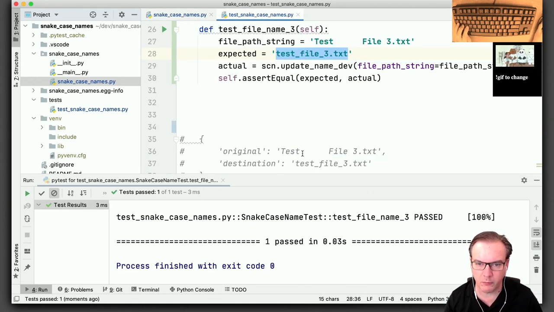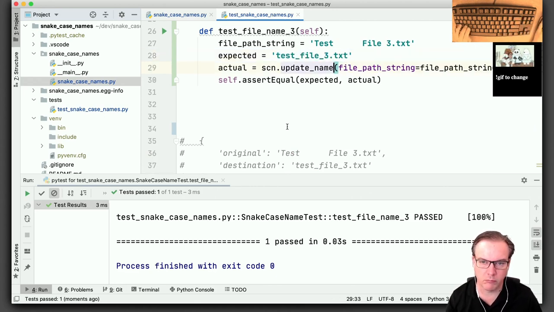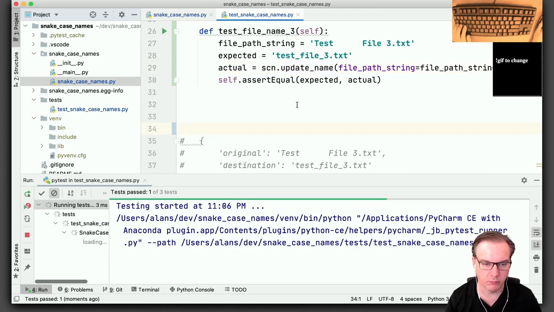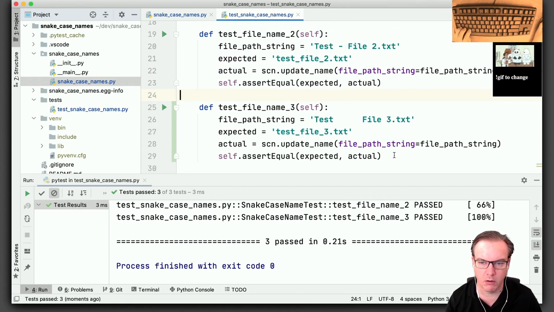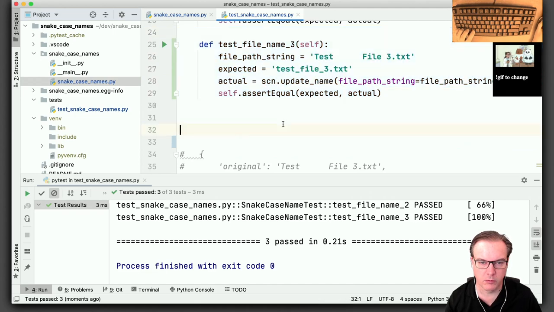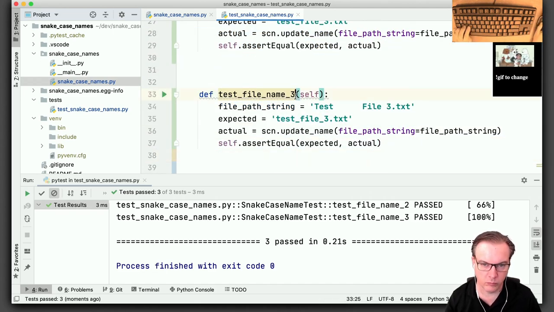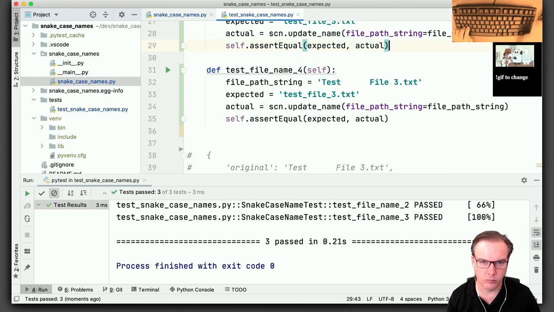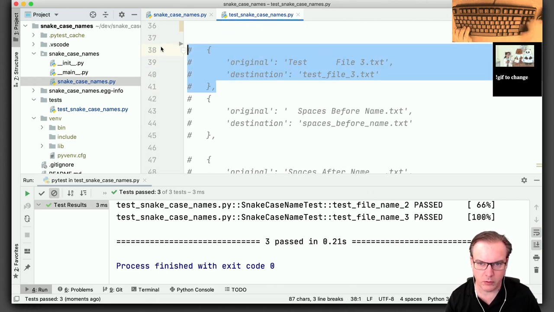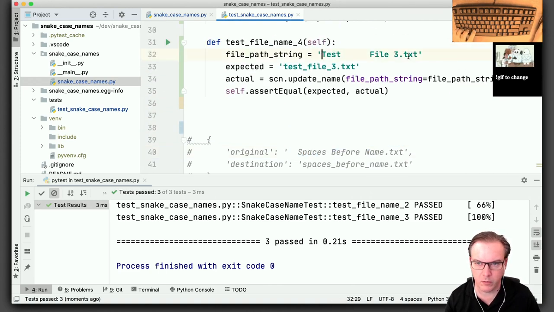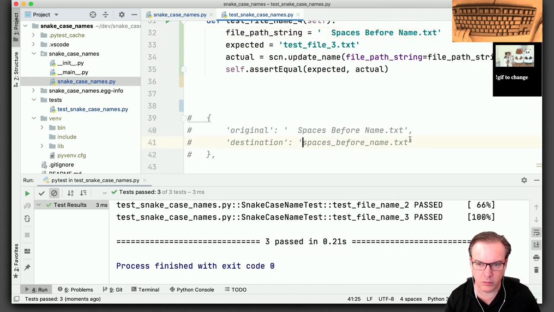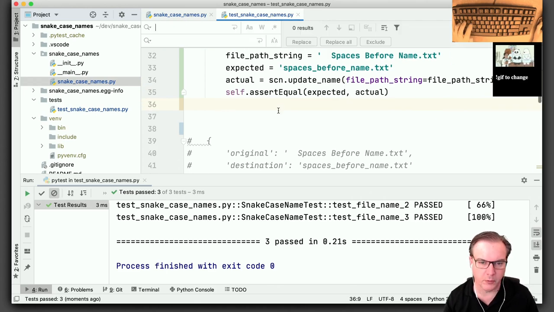What are we actually sending in on this one? We're trying to do, oh, lots of extra spaces. Oh, this might actually just work, hang on. Guess that should be the first thing I do, is try it, see if it goes. Yeah, it just worked, I didn't have to do anything. That's cool, those are my favorite. Maybe I'll do one more. Three. Ah, space before the names. This one will not work out of the box. This one will explode.